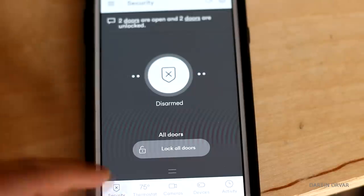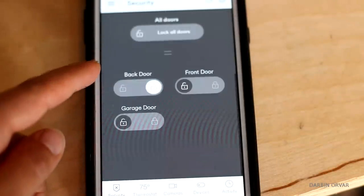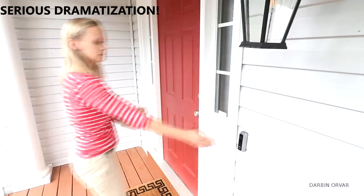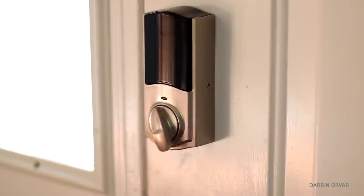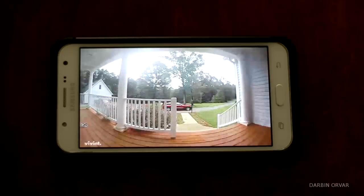I can go in on my phone and get a status report of the house — I can see which doors are unlocked, if any windows are open. I can actually check out the cameras visually. And one of the most fun things: right away when somebody rings the doorbell, I get a message on my phone that says someone is at your front door. Which is really handy — we don't really get a ton of visitors here.